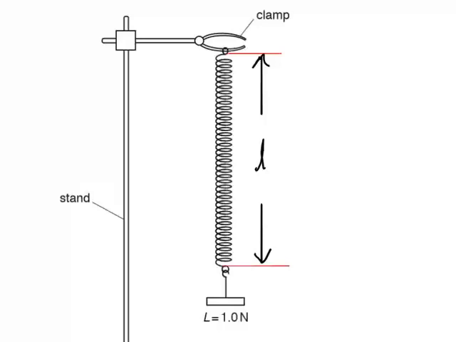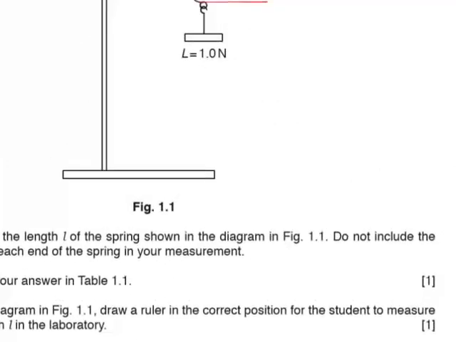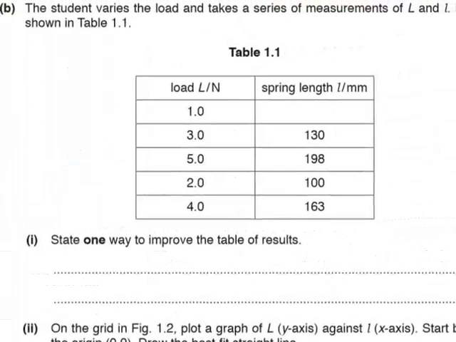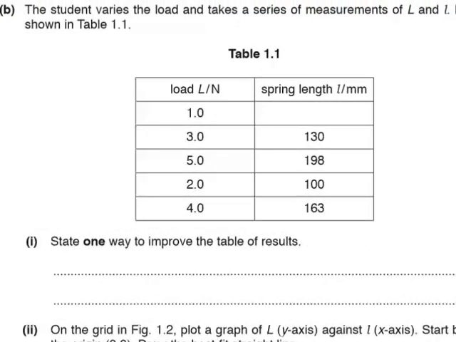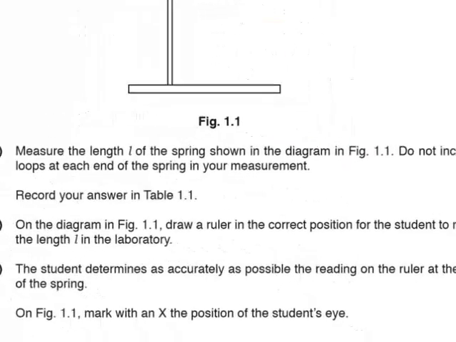In exam paper, when you use your ruler, when I check the marking scheme, it should be around 66 millimeter or 6.6 centimeter. Record your answer in table 1. So this is your table 1. Since the unit is in millimeter, you have to convert to millimeter. It will be 66. Okay. Now, that will give you 1 mark.